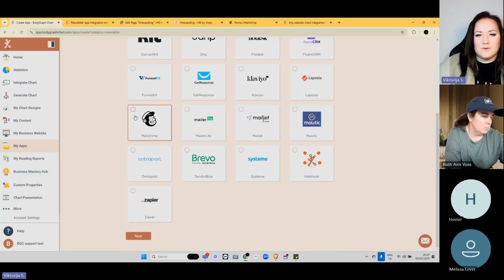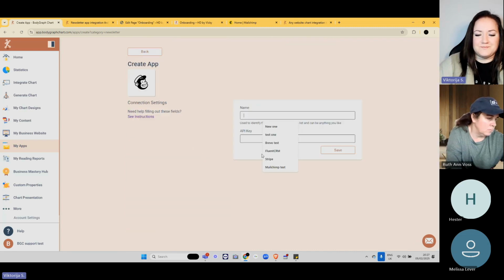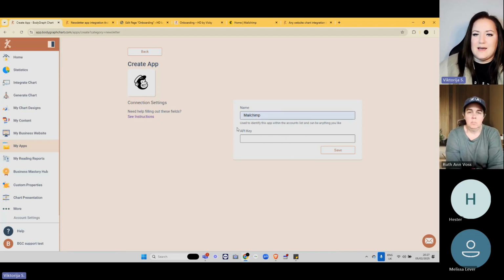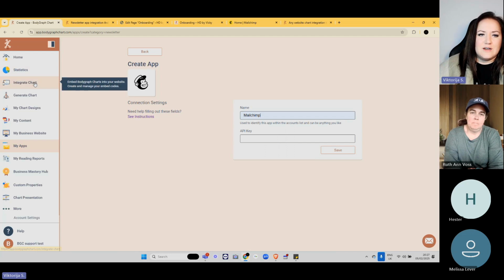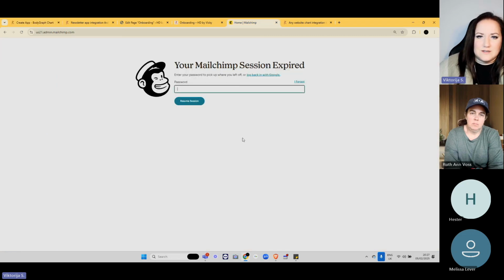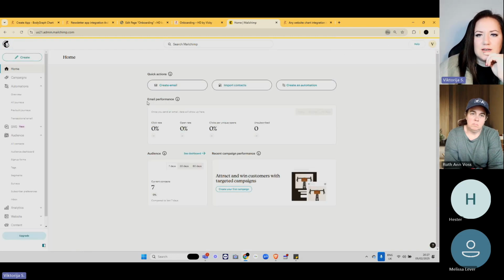So let's go ahead and, for example, connect MailChimp. Now, again, I do recommend when you're connecting the apps, name them exactly as the app name. So that's going to be very easy to recognize them at the integration. Now it asks me to find the API key. So I already logged in. Oh, one second. And let me see why it logged me out. To the MailChimp.